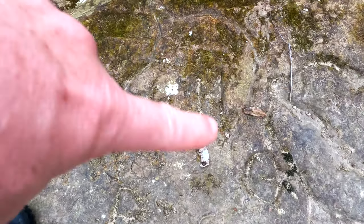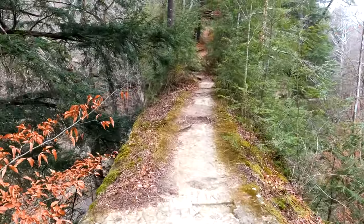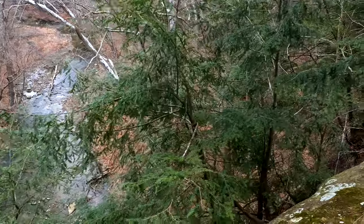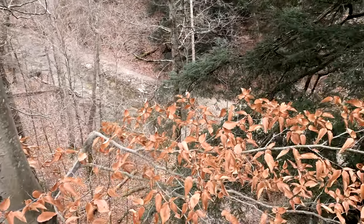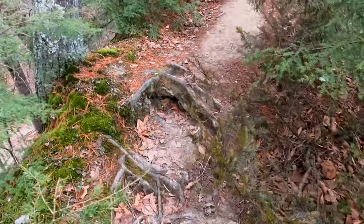Oh, here's the one, okay. I don't know if you guys can see this, but this is the ornate one. See that there's a horn right up here. But that's the devil's face right there. And next to it is a bird. All right, let's go a little farther. Oh, that's a great view. Ooh. Very narrow here.